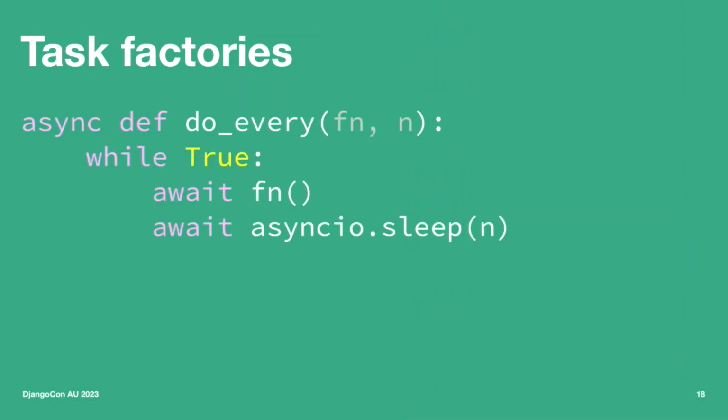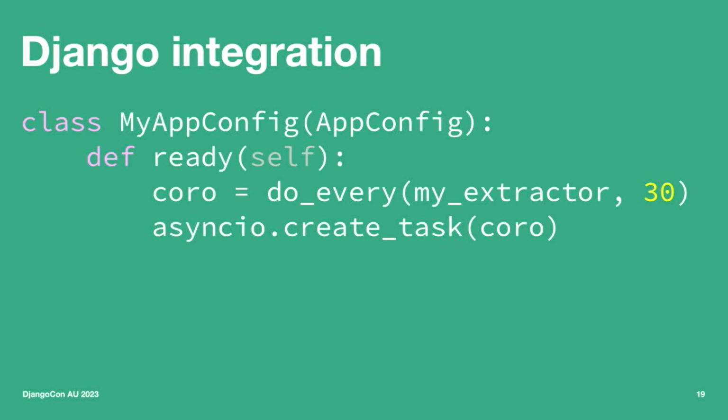The core of any looping task in async Python is going to look something like this. Run the extractor function, sleep, repeat. To integrate this with Django, though, we need to hook it into the server startup process. The easiest way to do that is with the ready callback in app configs. So we want to launch our async task in the background while Django is initializing, and then let Django continue initializing as the server starts up, all of our code loads. Our stuff will just be running in the background, firing off every 30 seconds or whatever we told it to. Create task does exactly this thing that we're looking for.